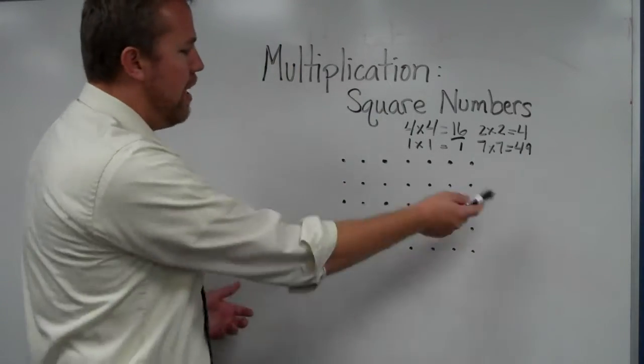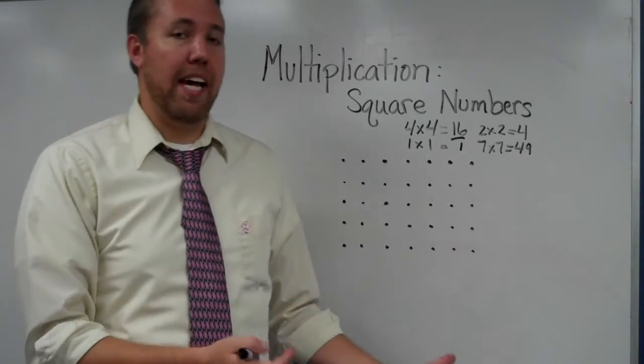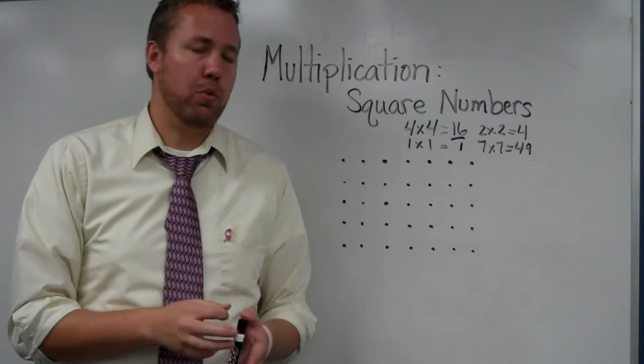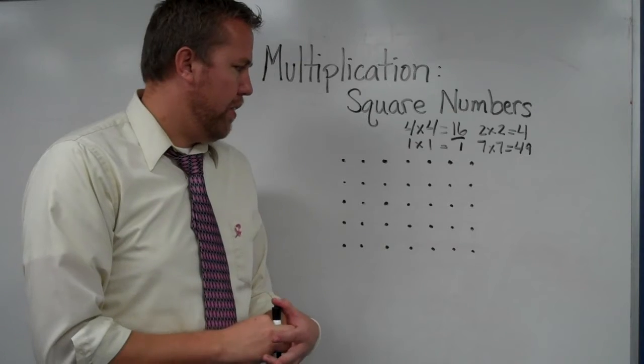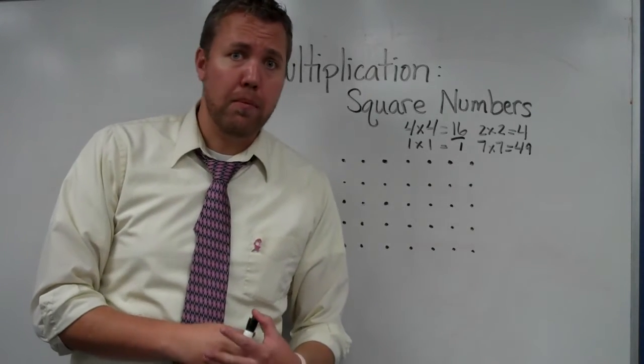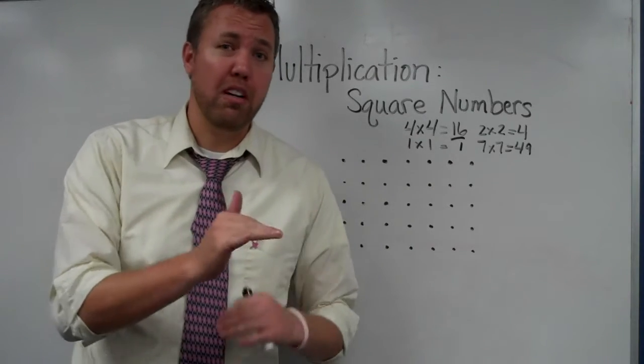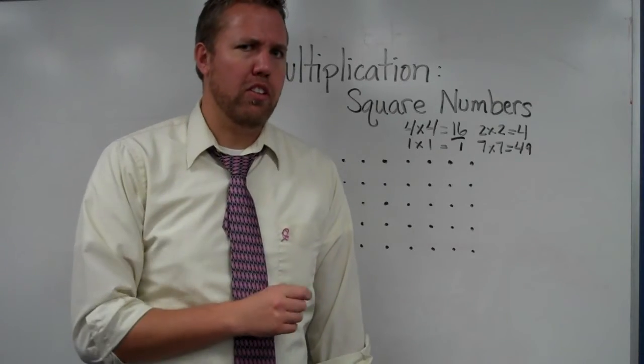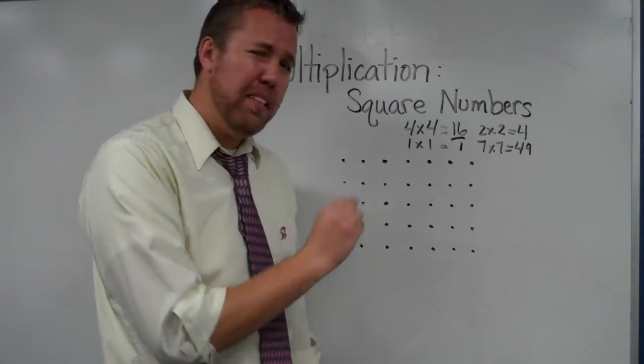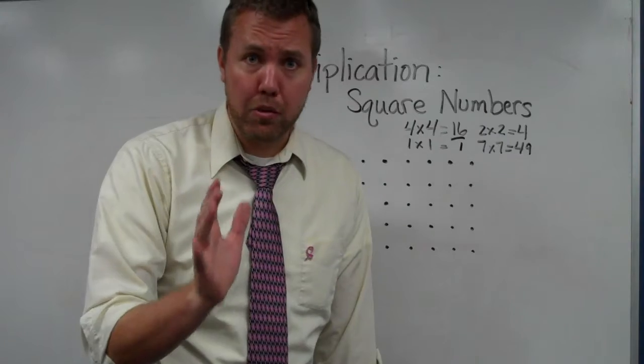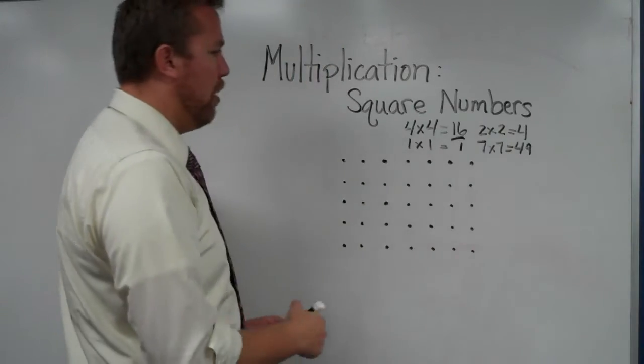Okay, I have my beautiful dots of math here ready to show us square numbers. And I never make mistakes when I'm drawing, and everything is perfectly lined up, just so you know, in case you look at that. Oh, but some of them might be off. Everything is perfect.